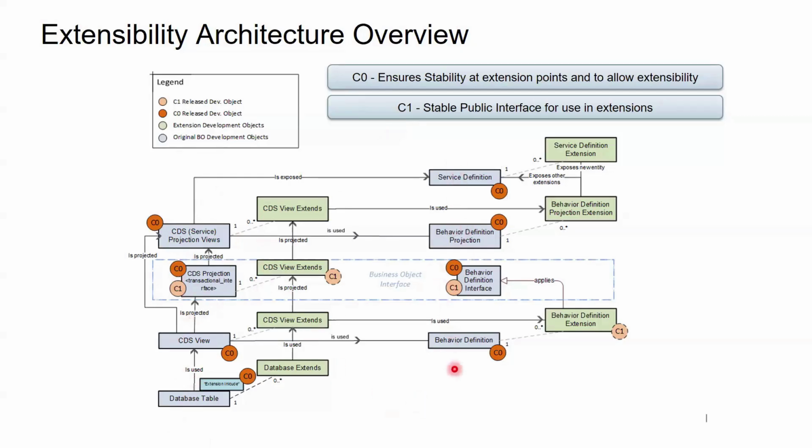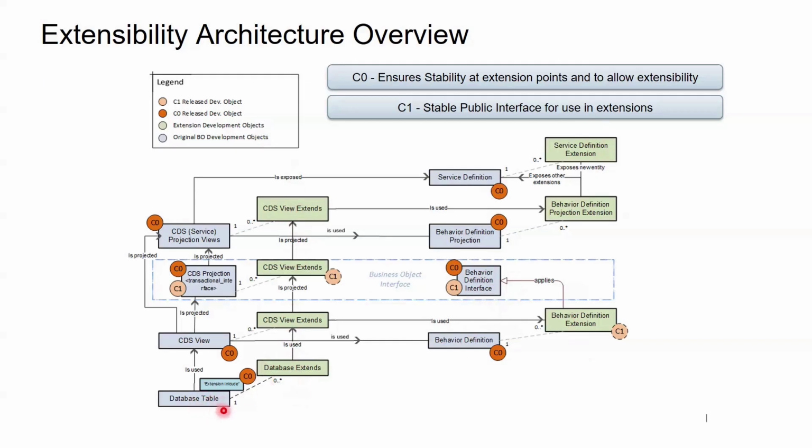In the same way, you will have the transactional part as well, which is the behavior definition, behavior projection, and the service definition, which I may have mentioned just before in the previous slide. So these objects also we need to enhance when you have the use cases. These are the objects which the customer can build. So it's not restricted. That means that you can create n number of extensions.